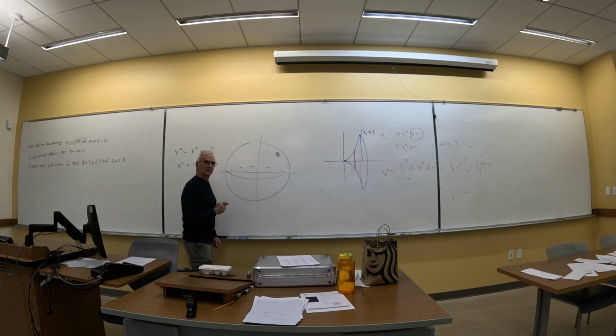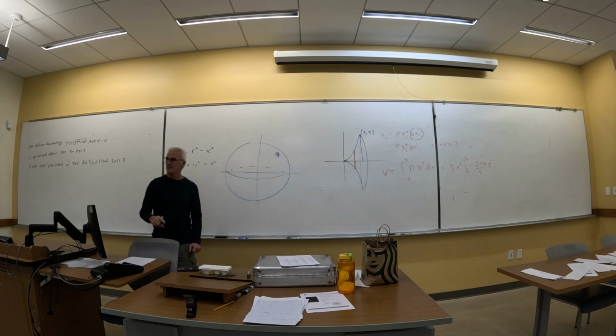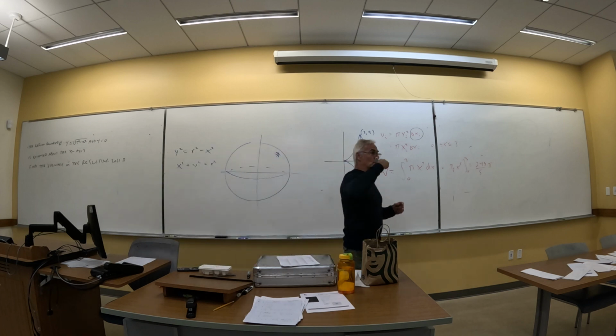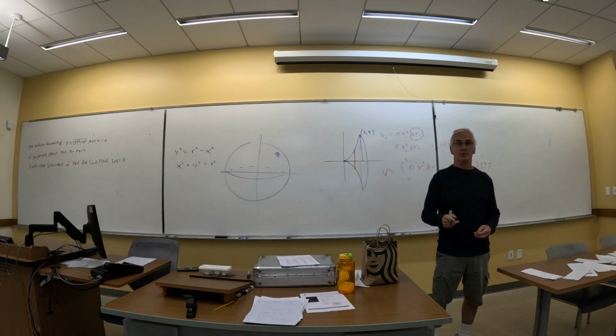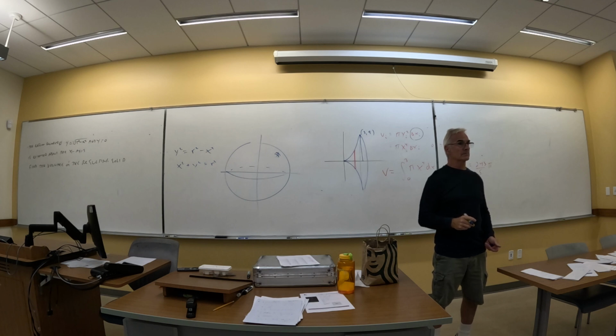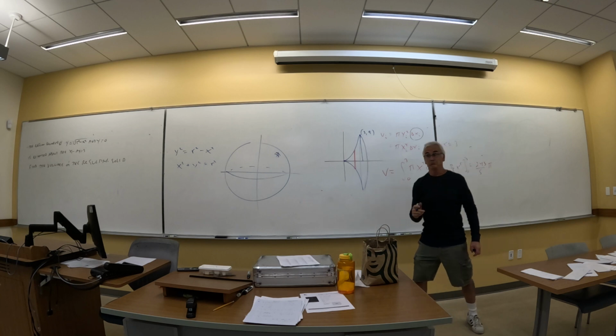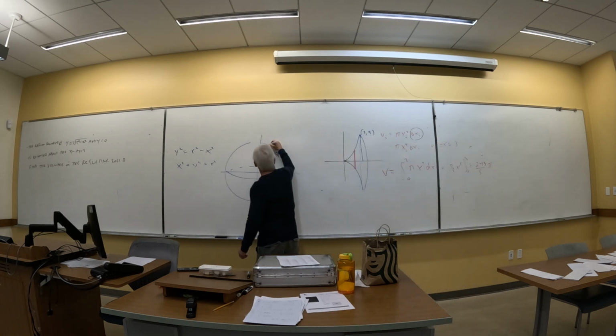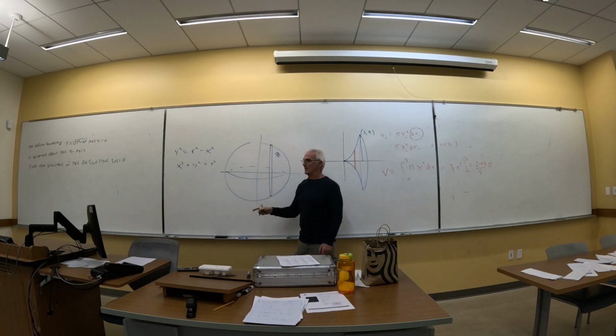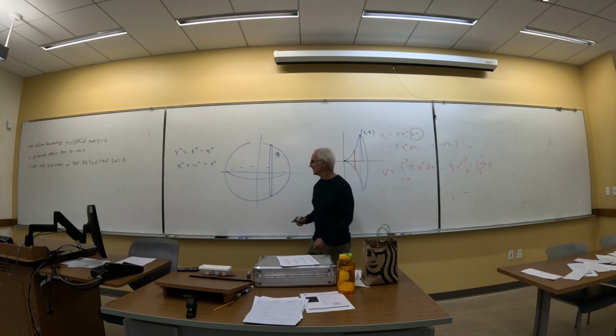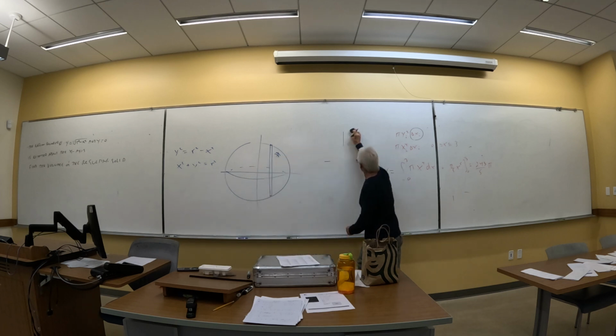I always gotta do that. I just made a sphere. This is how you make a sphere in Calc 1. I took a semicircle, I rotated it about the x-axis, and I created an entire sphere. Can we use this method to figure out this volume? So if I take an arbitrary slice, I'm going vertical because I rotated this way, and that's the way my function is defined. It's a little easier. Then what does this slice look like? Well, again, it looks like a disk. Nothing has changed in that regard.